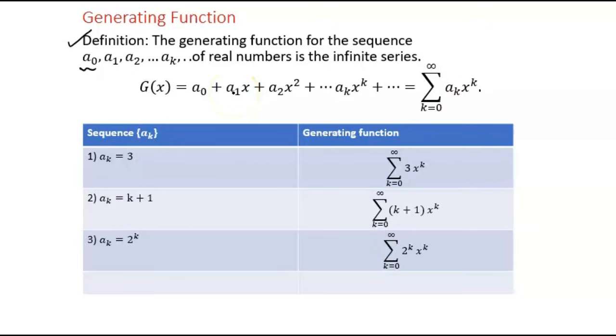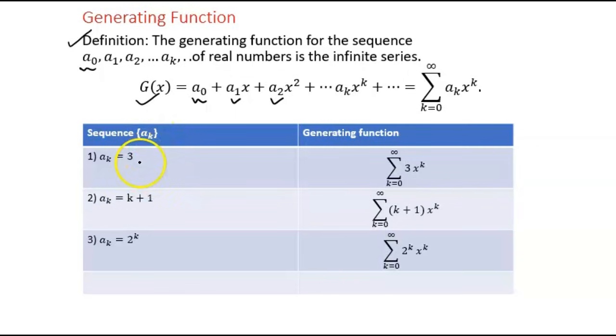So the first observation that we are all making here is that a generating function is just another way of representing the sequence, right? The first term is the constant term, the next term of the sequence is represented as the coefficient of x, the third term is represented as the coefficient of x square, and so on. If I write the same thing in summation form, this is how it looks: k varies from 0 to infinity, ak x to the power k.